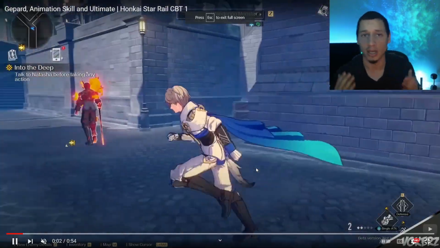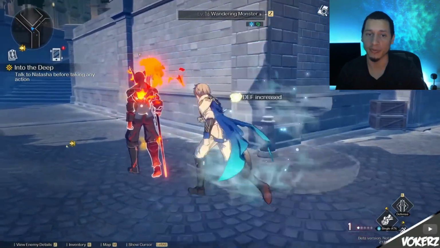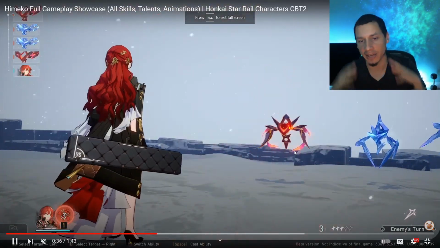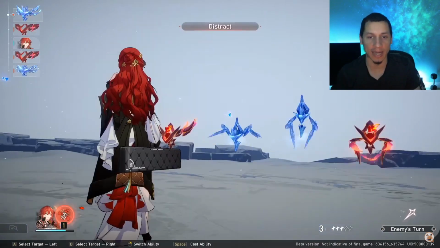And for Jepard's technique, guys, when he procs it before going into battle, he actually increases the defense of all your units by 15%. Okay, next we got Himeko, guys, and she is a 5-star AoE damage specialist.